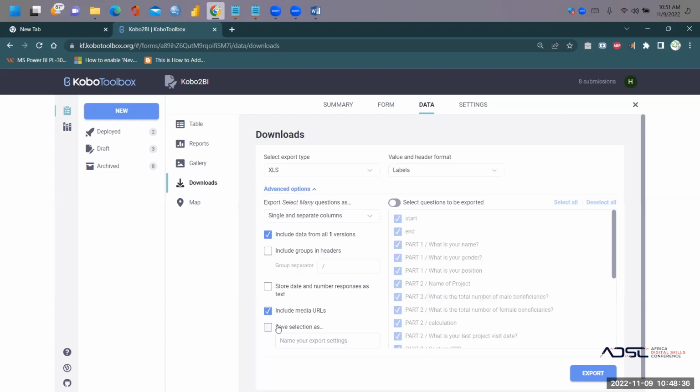And I'm going to select over here, save selection as. All right, remember, I want to use export in the link that I shared with you. And I said there are many ways to do this, but I'm showing you the simplest way. I'm going to come to downloads, attempt to download data, and then click save selection as. I'm going to call this maybe Go to BI dash.